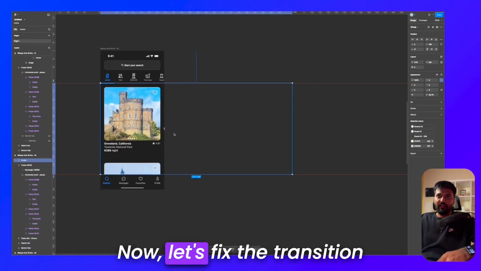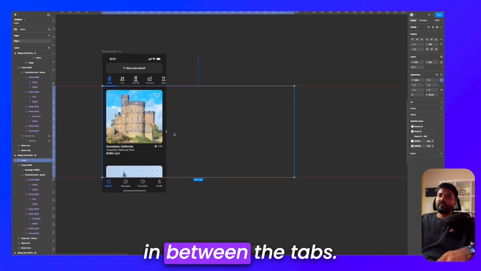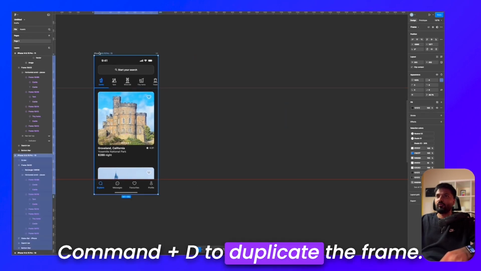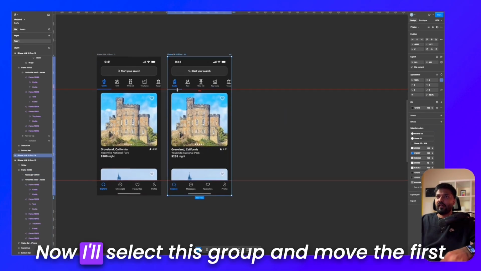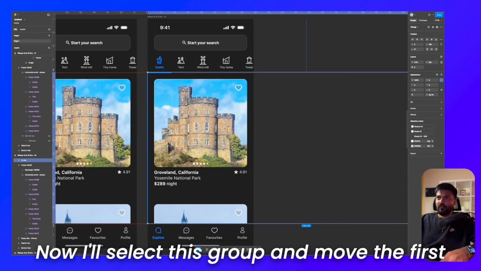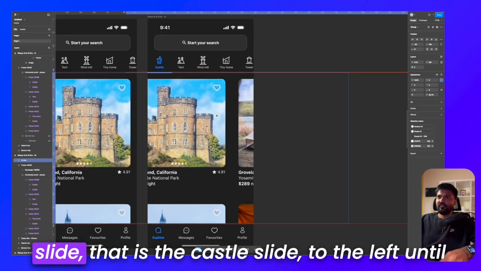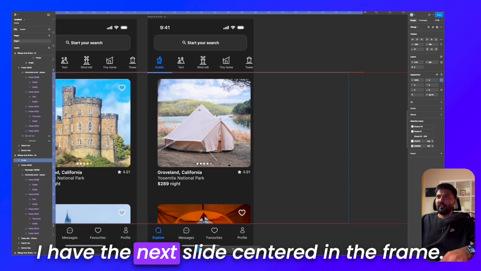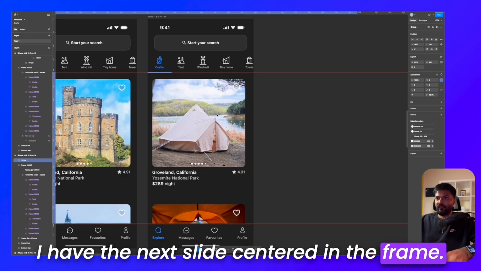Now let's fix the transition in between the tabs. For that, I'll select the screen and hit command D to duplicate the frame. Now I'll select this group and move the first slide, that is the castle slide, to the left until I have the next slide centered in the frame.